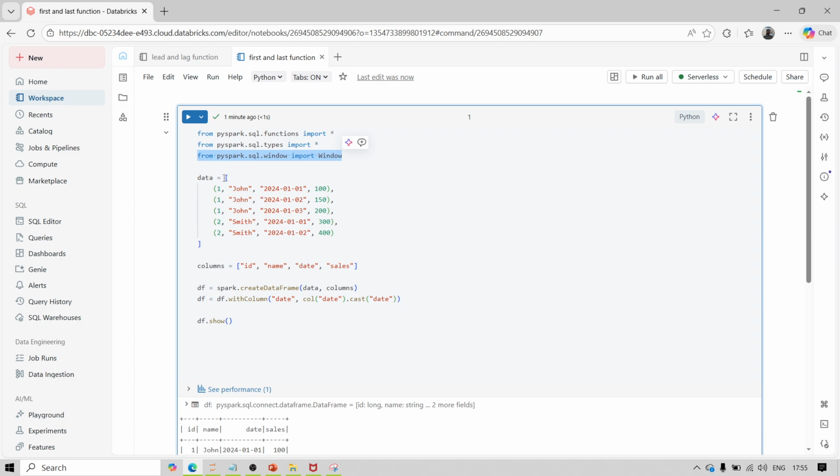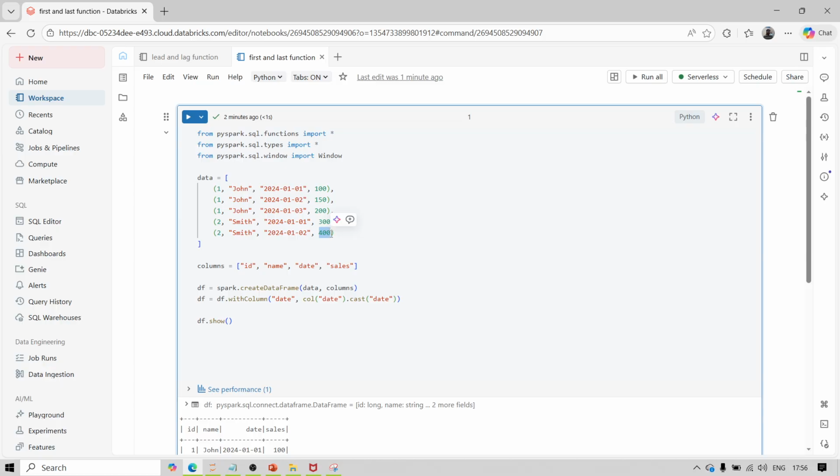Now this is our data. In PySpark, data must be in square brackets. This is our first row, this is our second row, and this is our third row, right? You may wonder it is a duplicate row, but it is not duplicate. We have one employee, his name is John, and we have each day's sales, how much sales he has done. For the first day it may be possible that he has done $100 in sales, the second day he has done $150 in sales, right? Now we have one more employee who on the first day has done $300 in sales, and the second day he has done $400 in sales.